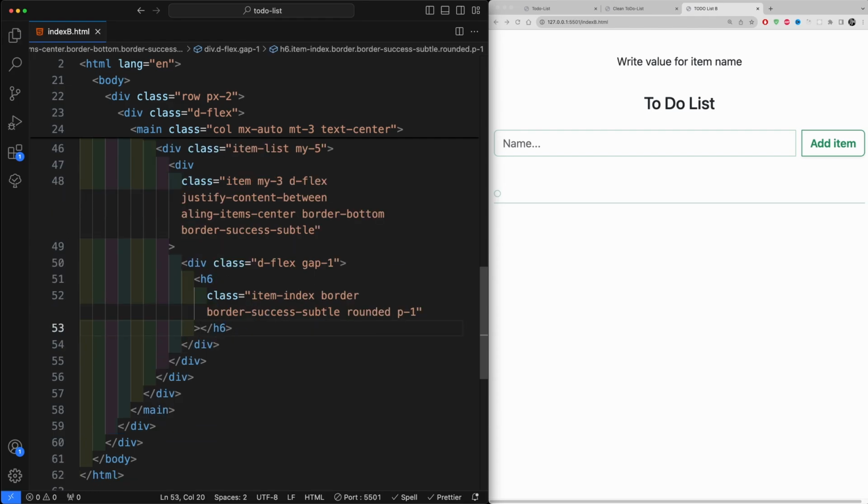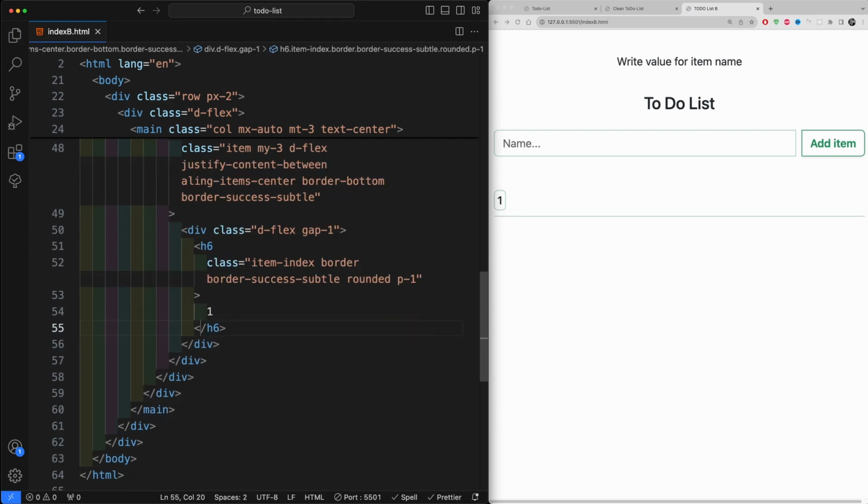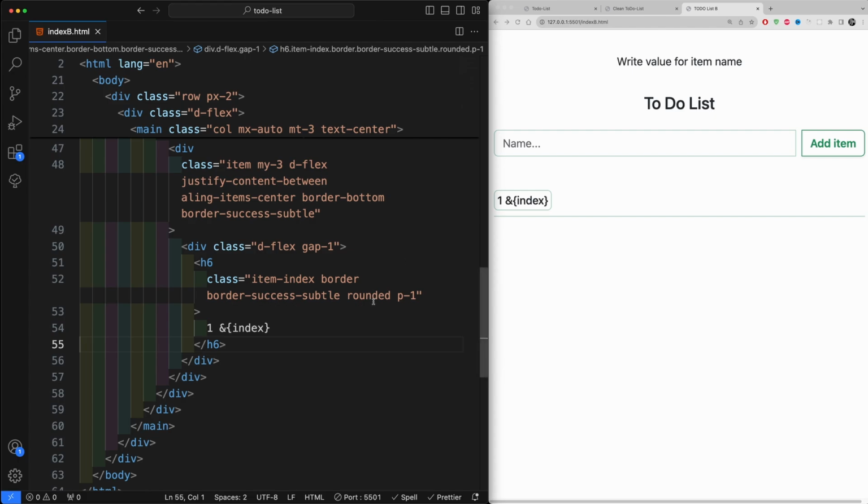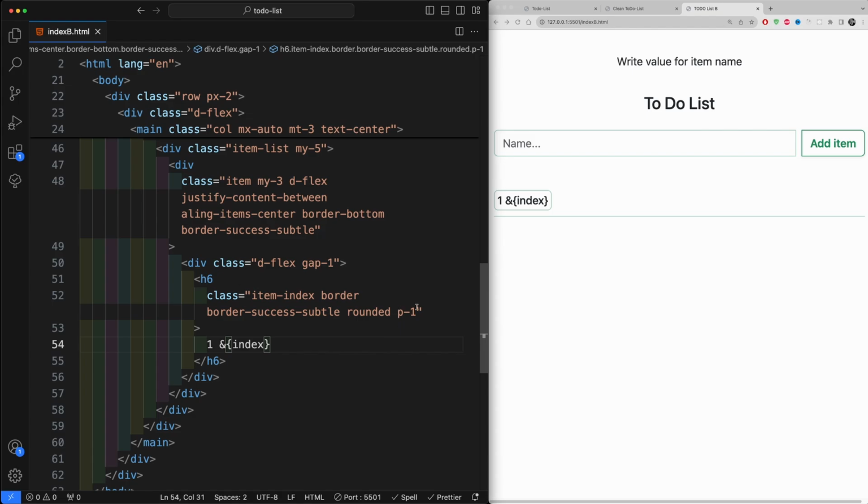Okay, so if I type something in here, maybe a 1, then you're going to see something like this. Now I'm going to change this actually to a dollar sign, open and close curly brackets, and type in index. You're going to see this for now, but this is going to be displayed then in JavaScript. You could also just comment it off if you want. I would just leave it in here for now. I'm going to delete this number 1 in just a couple of minutes.